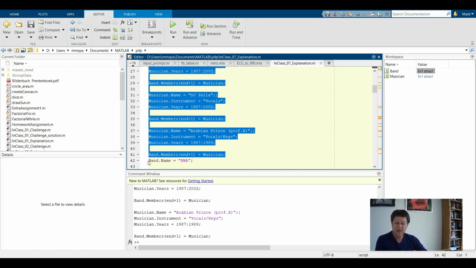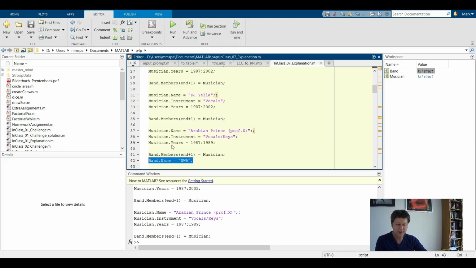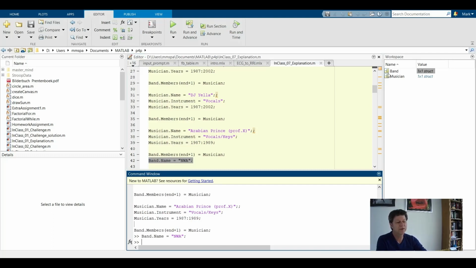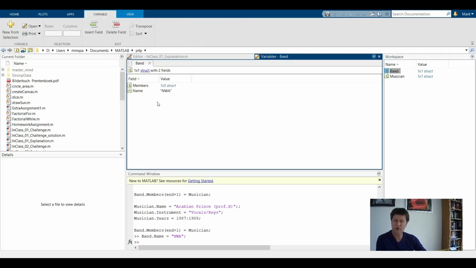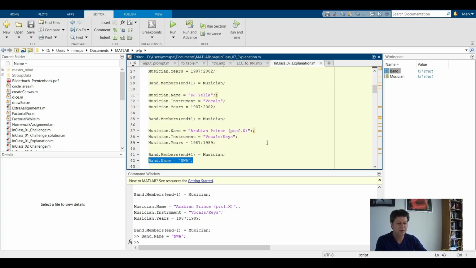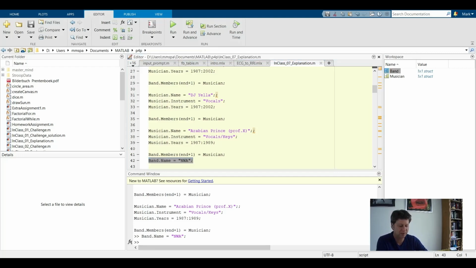But a band also has a name, a single name. So if we give this band a name, you can see that band still is a one-by-one struct because we have one band. But if you look at the way the band is structured, you can see it has 5 members and one name in there. So that's interesting, and that's a way to lump the information that we're interested in together. You can imagine that creating a database-like structure like this band is very interesting also for doing data analysis and looking at data that come from psychological experiments.